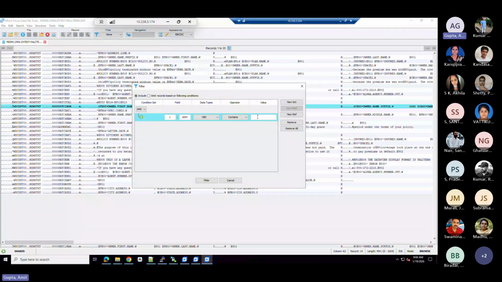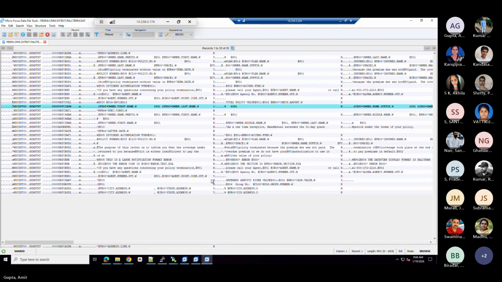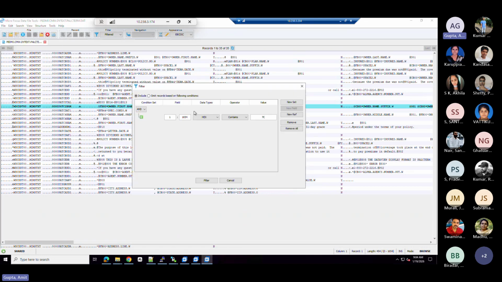Let's see. Otherwise, we'll have to search it. Okay, so these many have come. Now, which column have we given? 62, right? But you did not select the column, right? You have given the entire length, 1/6. That starting position you have given 1. Actually, I gave the entire one. Ah, yes. Filter.